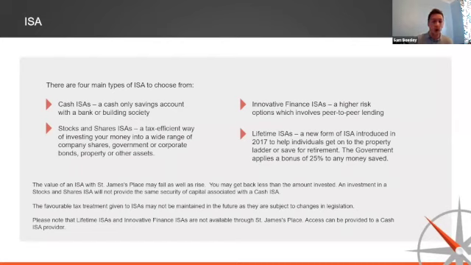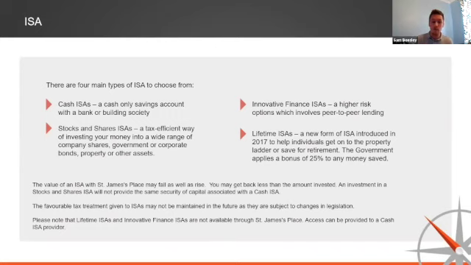So the first thing to say is there are several different types of ISAs. Most people have probably heard of ISAs as a concept. They've been around since 1999 and are now a bedrock part of the UK savings makeup. Now, there are four main types of ISAs you can invest in at the moment. We're going to briefly go through them and then talk about the differences between them all. So as you can see on the screen here, you've got cash ISAs, as it suggests. This is a simple account that invests in cash, and can be with a bank or a building society or an online platform. You've then got stocks and shares ISAs.